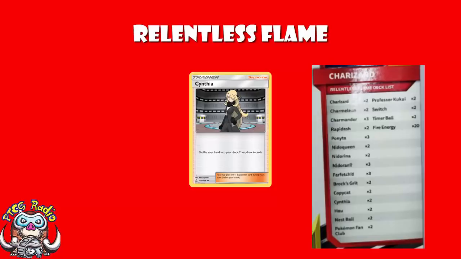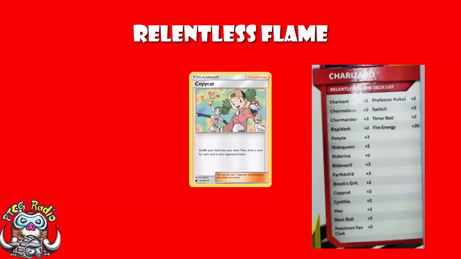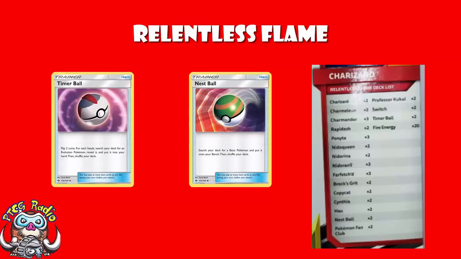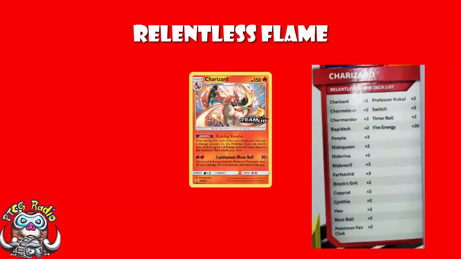And then you get 2 Brock's Grit to recover Pokemon, couple of Copycat as another draw supporter, couple of Nestball, couple of Timeable to get your Pokemon out, couple of Fan Club, and a couple of Professor Kukui. Once again, these are really, really good theme decks, ladies and gentlemen. Once again, they've selected really good Pokemon in Charizard and Blastoise.